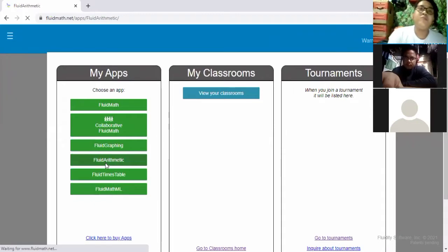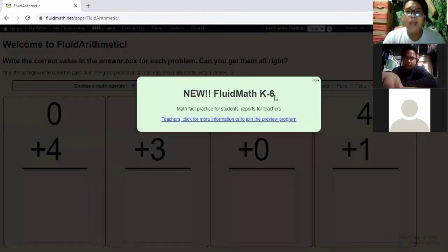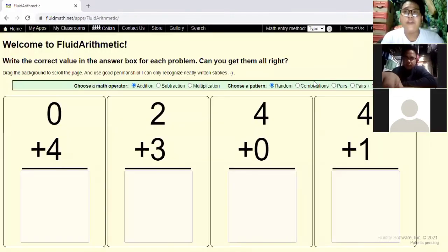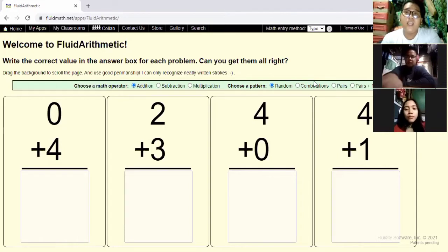So click fluid arithmetic, and as you can see here, the fluid arithmetic and the fluid times table is actually like a game that will enhance the arithmetic knowledge and the multiplication table knowledge of the student.